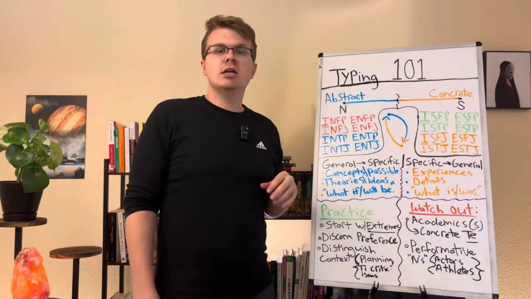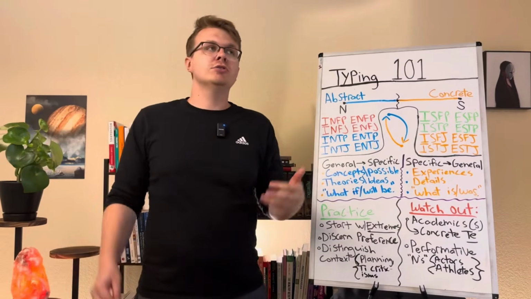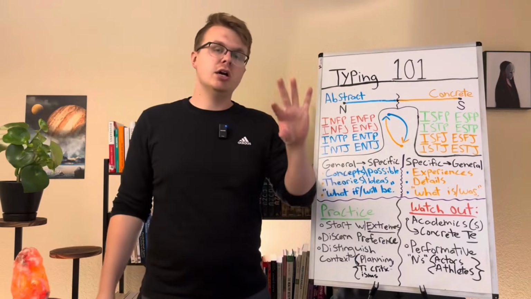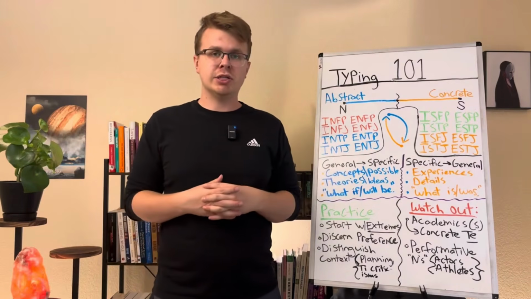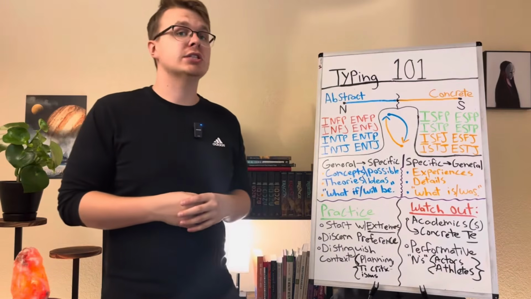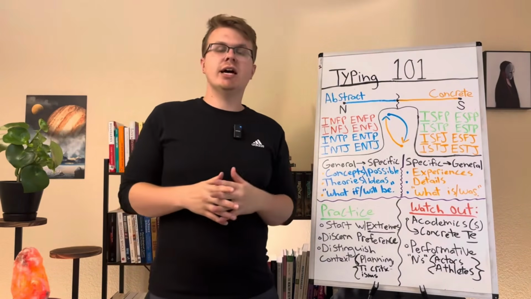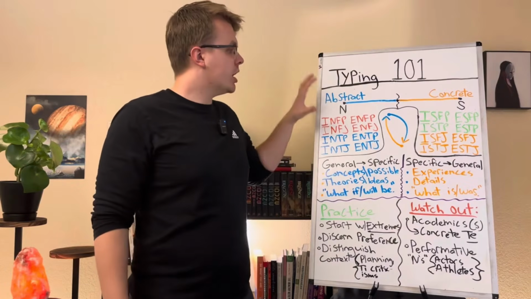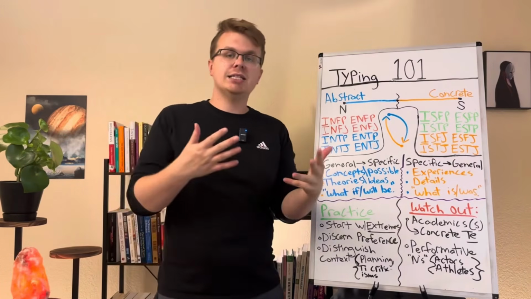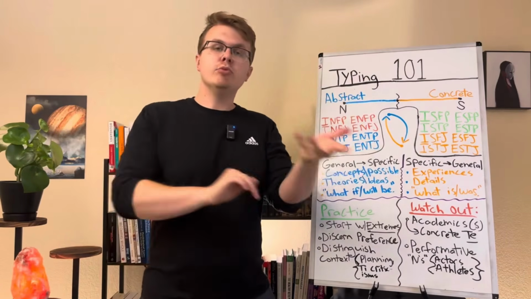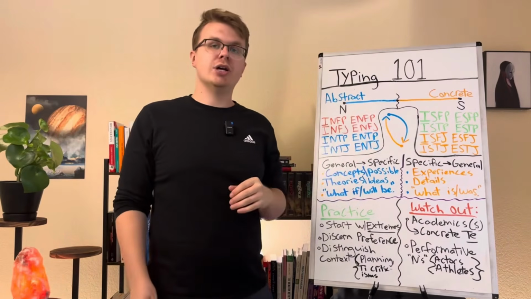The NPs, all the extroverted intuition users' ability to predict what might happen or see the best possibilities are tied directly to their personal experience, a concept which we'll discuss in more detail in a later video. But that is a general breakdown of how the different concrete and abstract types access both their primary intuition or sensing and then move towards the other side.